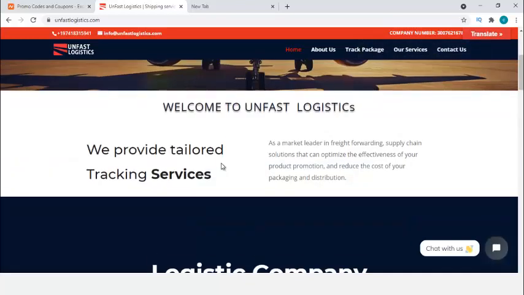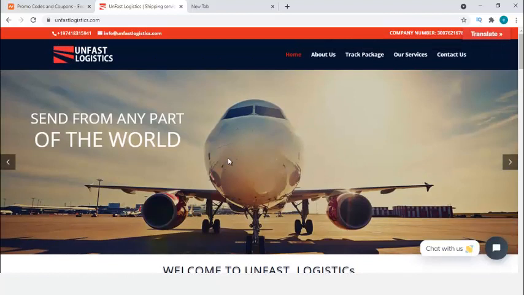Now I'm just going to show you how to migrate a website that you have done before. This is a logistic website I've done before. Let's say I want to do this same logistic website for another client. I do not need to reinvent the wheel or start designing this website again. All I need to do is migrate this website to another server. You need this information anytime you want to move a site from one server to another, and it is a very great service that even people offer on Fiverr.